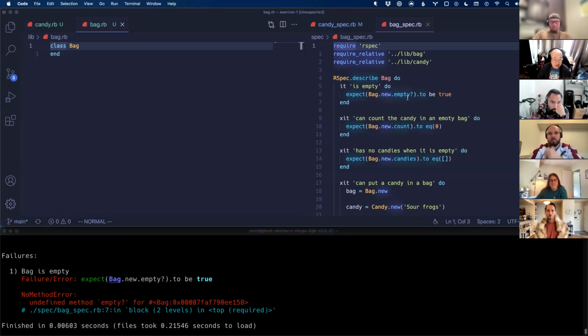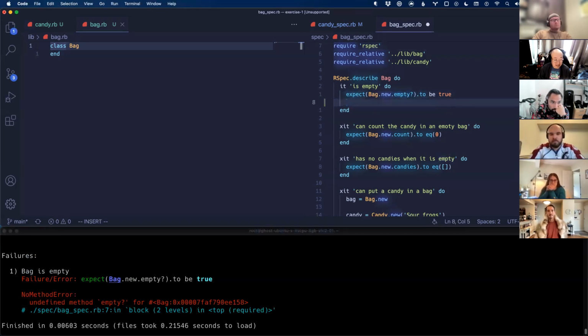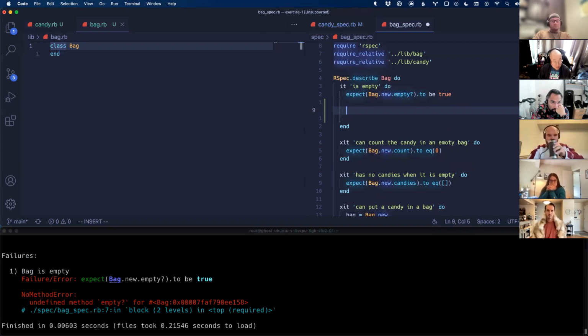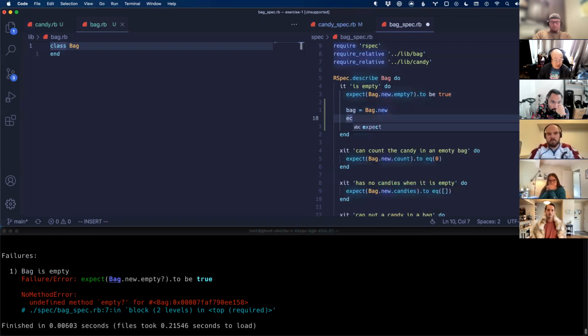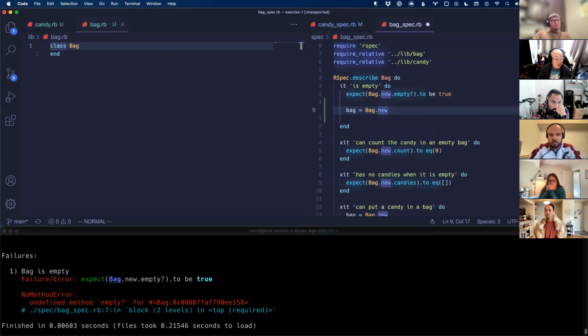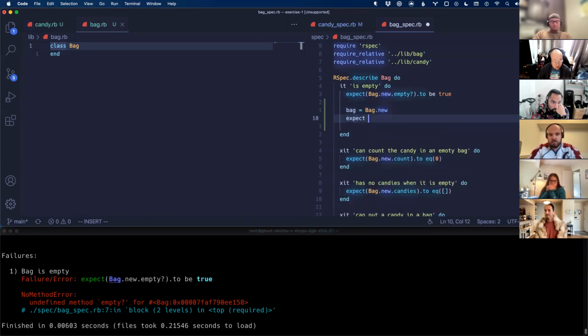And so this here is exactly the same as if we were to say bag = Bag.new, and then down here we have expect bag.empty? to be, I don't really like that.